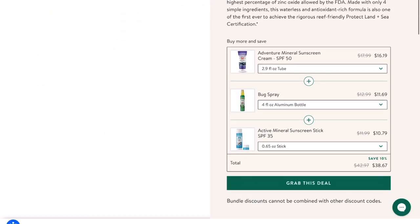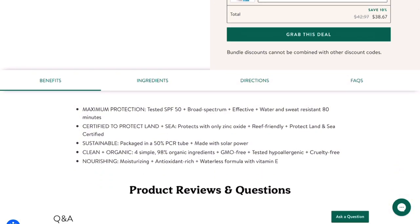First one I found was Badger Balm sunscreen. And yes, these are all gonna be SPF 50 or that kind of range because you should be wearing high protection sunscreen so it actually works. And the reason I like this one is because it has very few ingredients, only four in fact. And the product itself is 98% organic. So when it comes to the future proofing of sunscreens, because this one doesn't really have any chemicals in there, it makes it a pretty safe bet that this one's going to be okay to use and we're not going to be like, oh, that is now not reef safe. So yeah, gets my thumbs up, this one does.